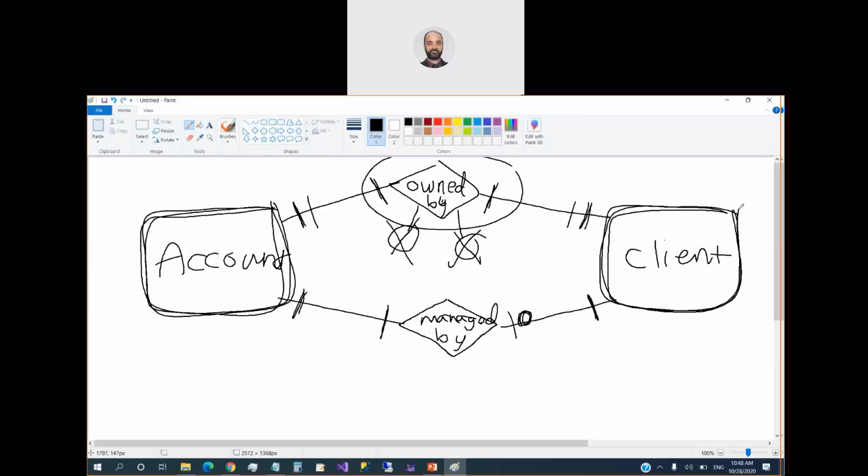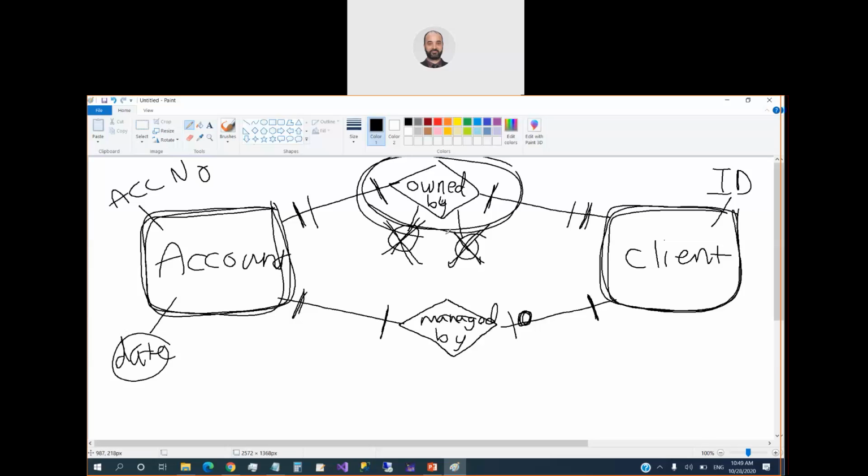It doesn't have an ID, doesn't have anything. The account has an ID, the account number, and the client has the ID, and the date when we open the account is here. Date is not related to the relation. Okay, so this relation is not an associative.